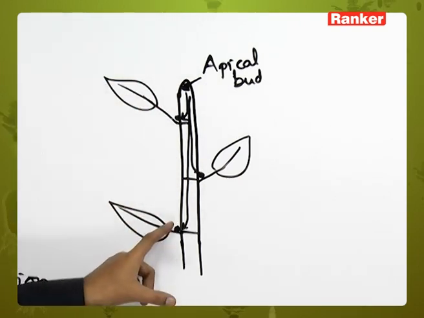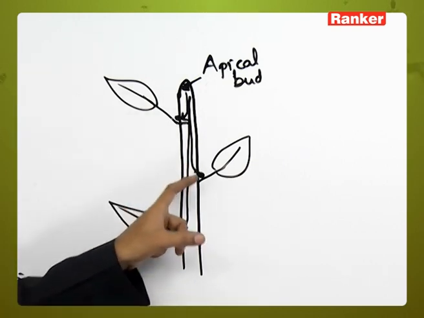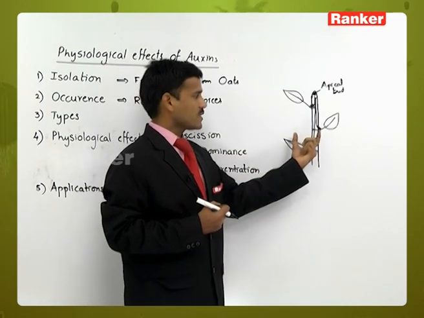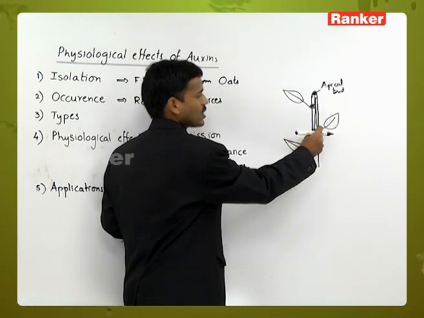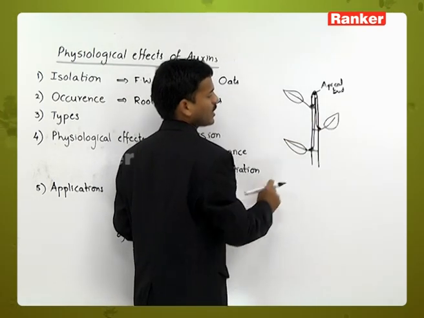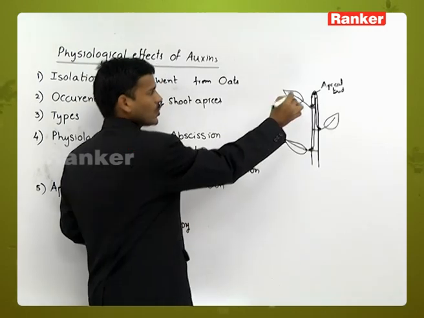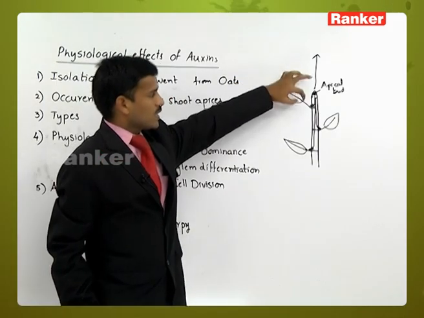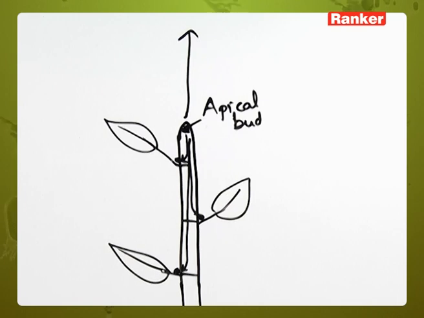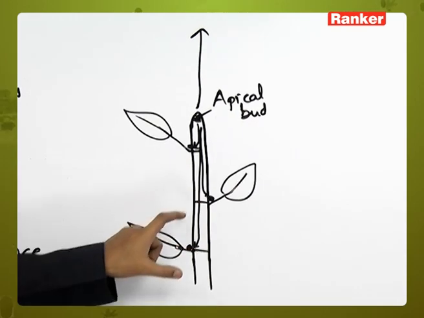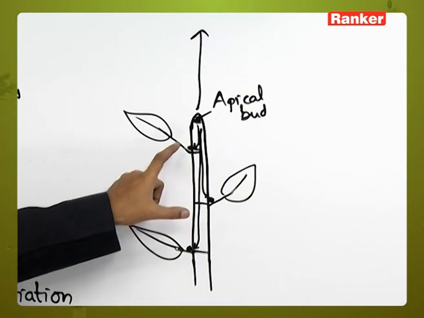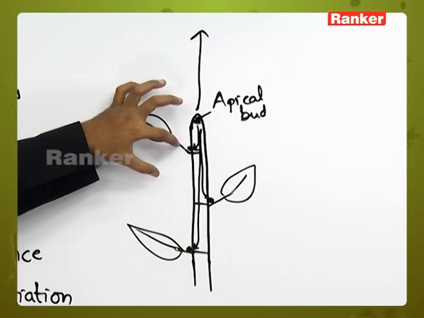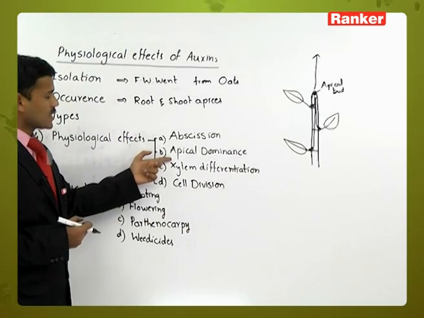At a high concentration of these auxins, the lateral buds cannot develop. So when they receive a high concentration of auxins, the axillary buds cannot develop into branches. No branches develop, or only very short branches. Only the apical bud shows growth, but lateral buds do not. Why? Because they are receiving a high concentration of auxins. The apical bud is dominating the lateral buds, so it is called apical dominance.